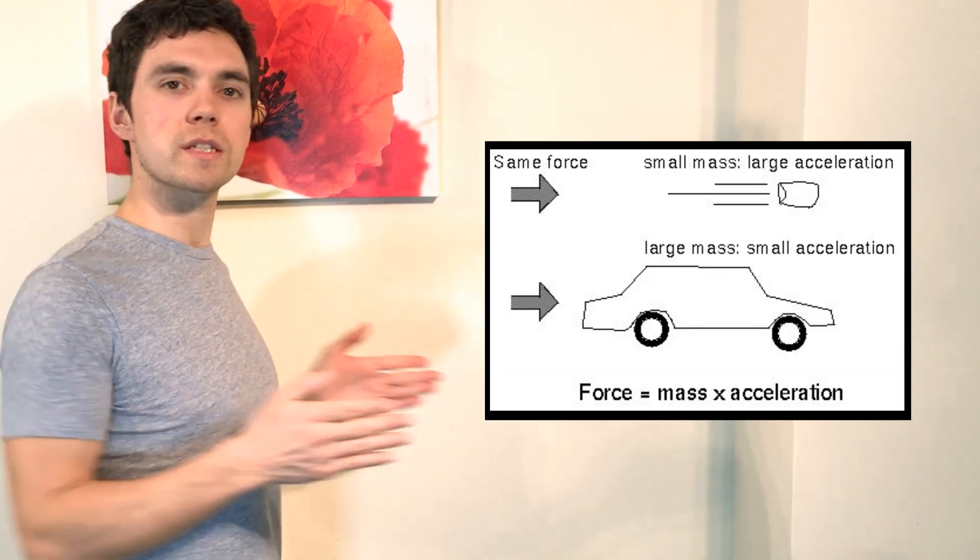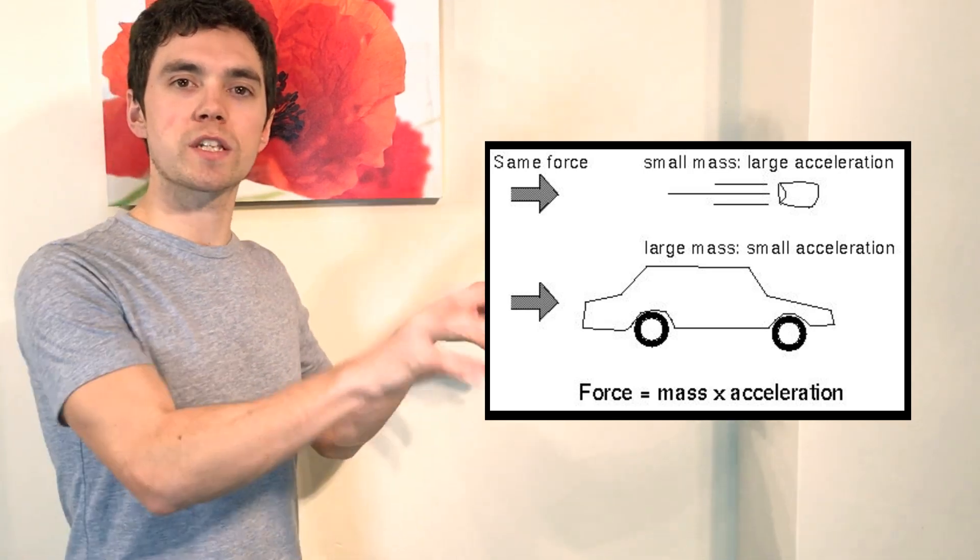Let's flip it around a bit. Let's say I've got a fixed force of 10 Newtons applying on an object, and now I've got two masses, two cases both the same force, one mass is twice as big as the other.